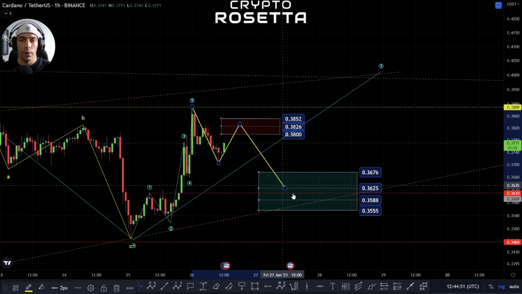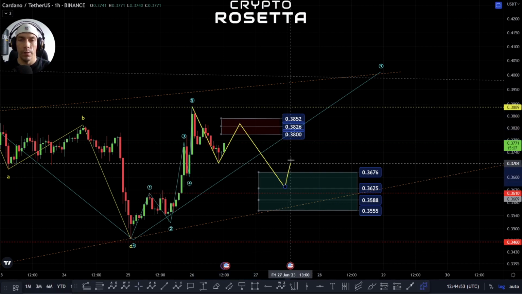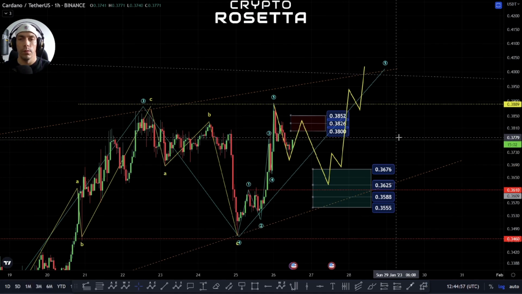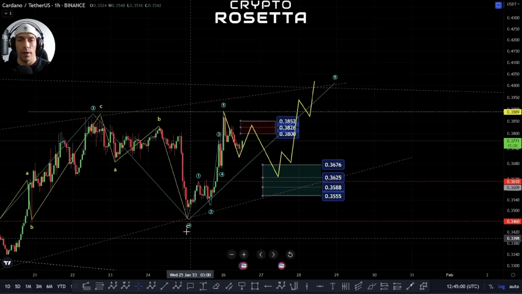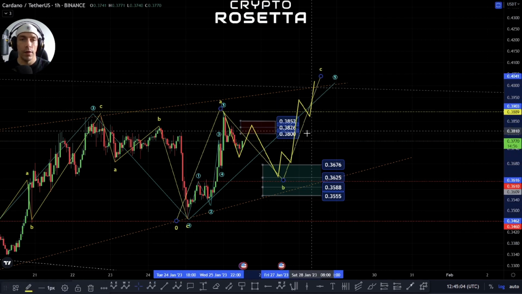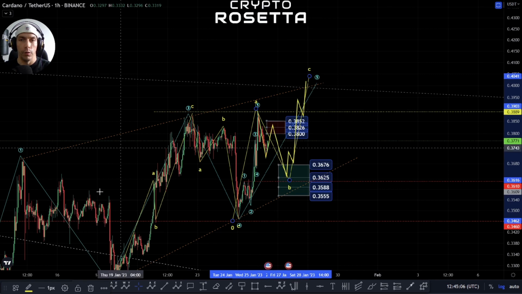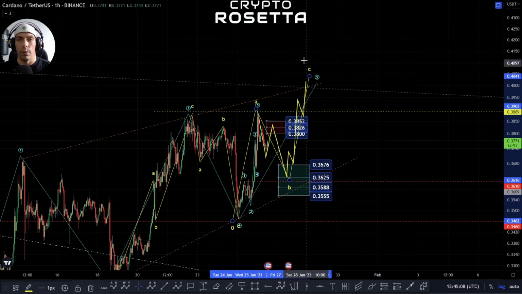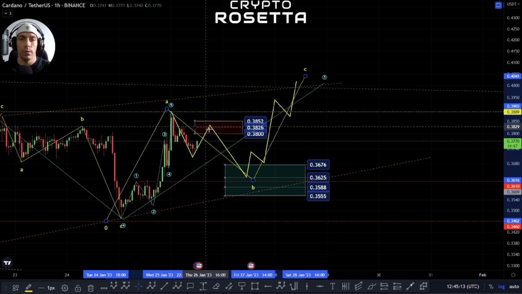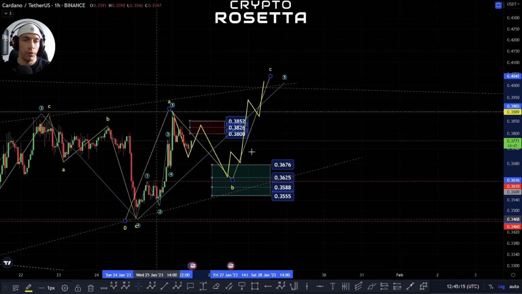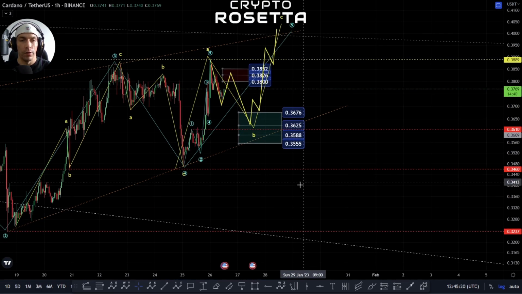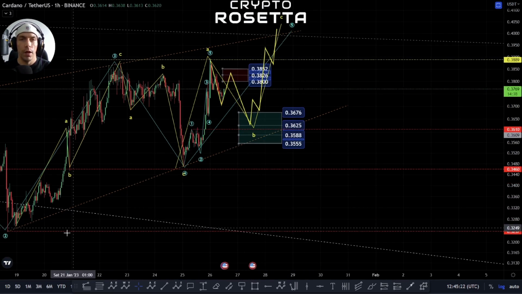If we do move down, and then we just form another 5-wave move to the upside here, that fails to reach a 1.618, then it is possible that this whole thing just becomes an A, a B, and a C, and that could complete this diagonal pattern, and then it could actually look to break down from there. So we just need to be a little bit careful with this structure at the moment. There is potential for extension. There is also the potential this just becomes a corrective move and then breaks these lows and actually heads down to that target zone we talked about.